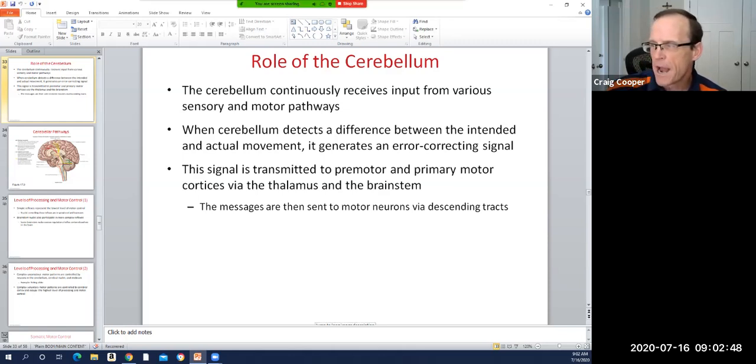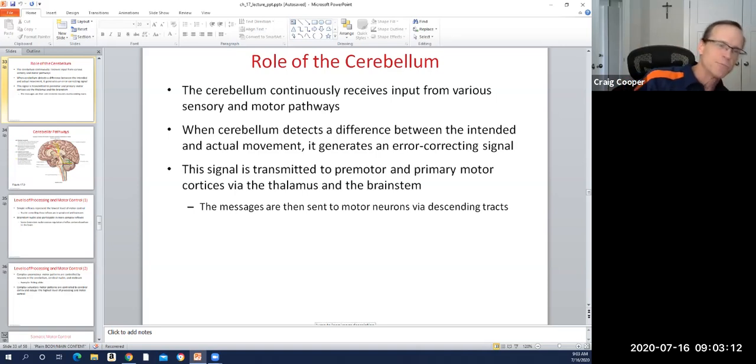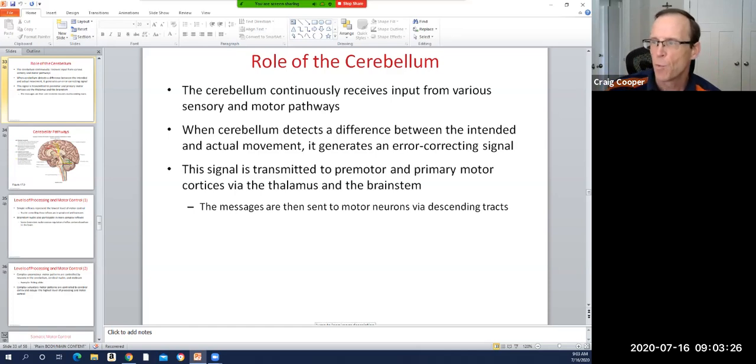So we have what's called an error correcting signal. Essentially, the cerebellum senses what position we're in. When the motor neuron sends its general message down, the cerebellum's like, no, wait a minute, we need to modify that plan a little bit, because if we just do the basic throwing motion, that's not going to work when you fielded that ball while leaning way over and you're not throwing from the same position. So the sequence of which muscles need to fire when is slightly different. We need to correct that gross motor plan to fine tune it a little bit. And that's really how the cerebellum works.